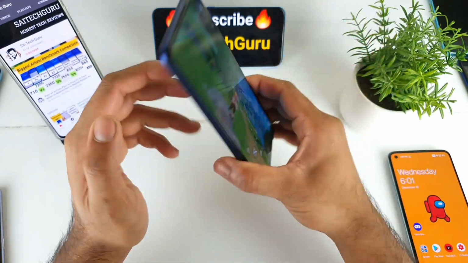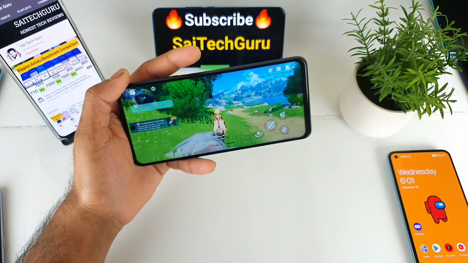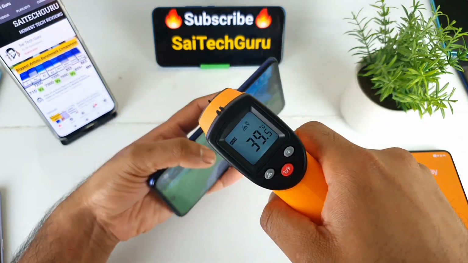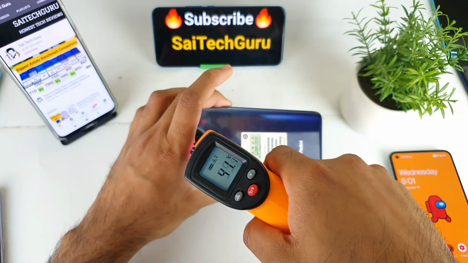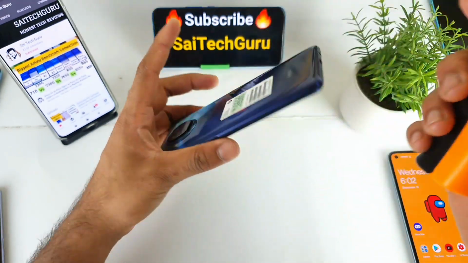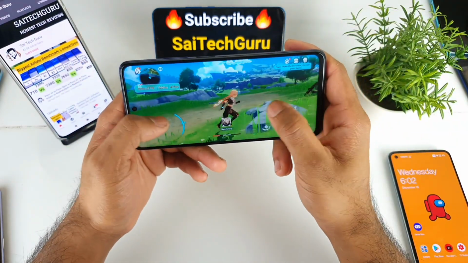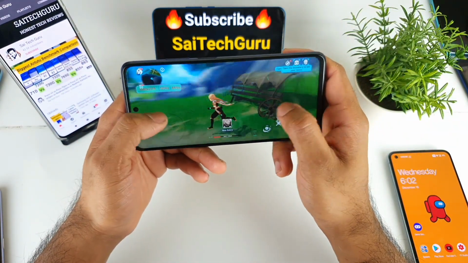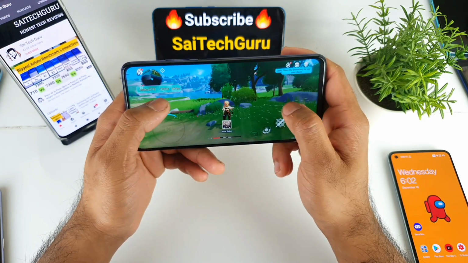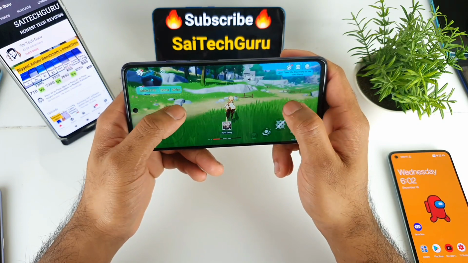I can feel the phone is getting hot in this area. I can actually feel the difference. Let me quickly grab the temperature meter as well. Just to show you what's going on with the temperature, it started to increase, 41 degrees, 42. It's really hot, friends. I think I've been playing for maybe 7 or 8 minutes, and during this time it got hot very quickly. If you're using this kind of high intensity gameplay with the highest graphics possible, this is what will happen in a mid-range mobile phone.